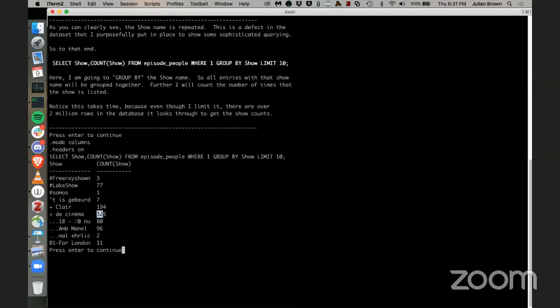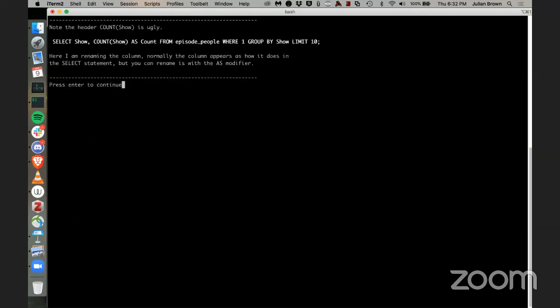And we don't have control in the SQLite here, even though I said columnar. I'm not telling it how wide to show the data. That's a function of the command line program, and so I can't control that, but I know that those strings are much larger. So it's cutting off bits and pieces of those string names, or show names, excuse me.